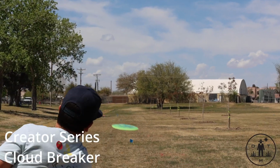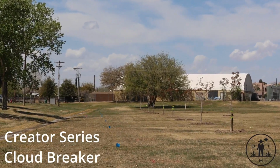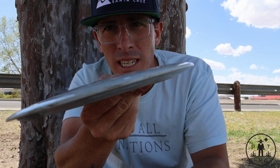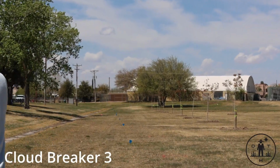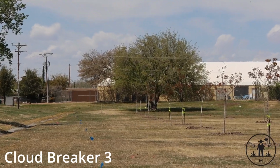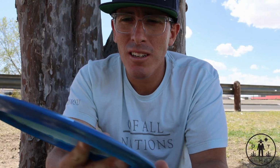You see the Creator Series Cloudbreaker pushes out really nicely. At this distance, they're all going to be pretty stable and has a decent swing there at the end. Same thing with the Cloudbreaker 3. Doesn't look much different. It does have a bit of a tighter, and it gets into the fade a bit quicker, so a bit of a tighter hook there at the end.